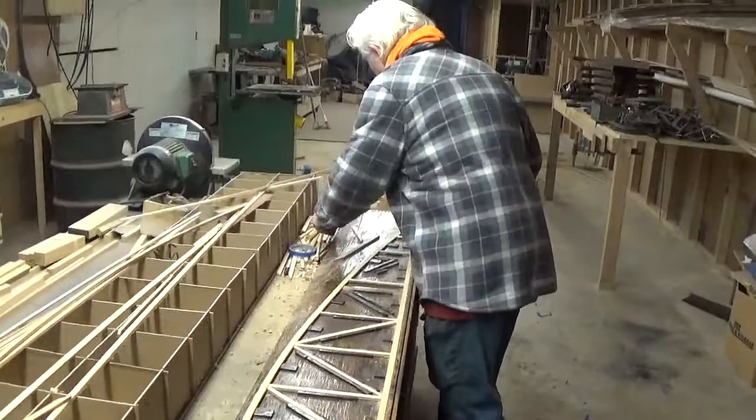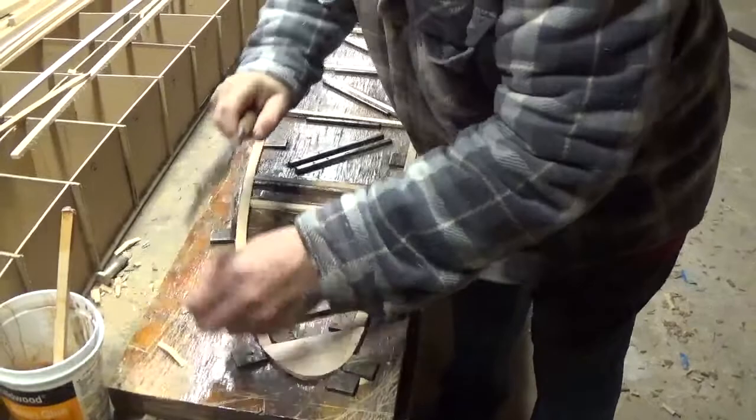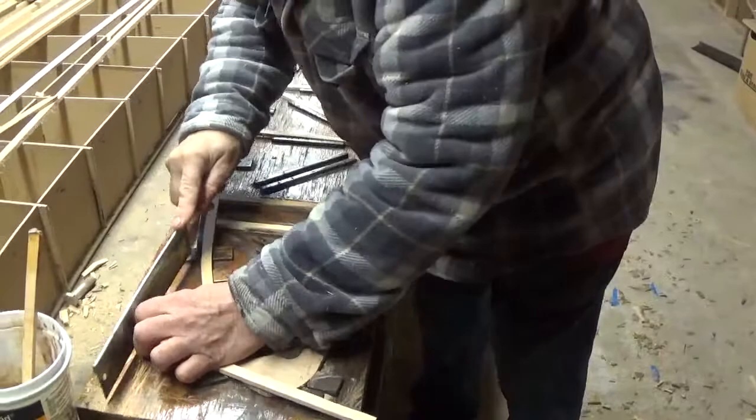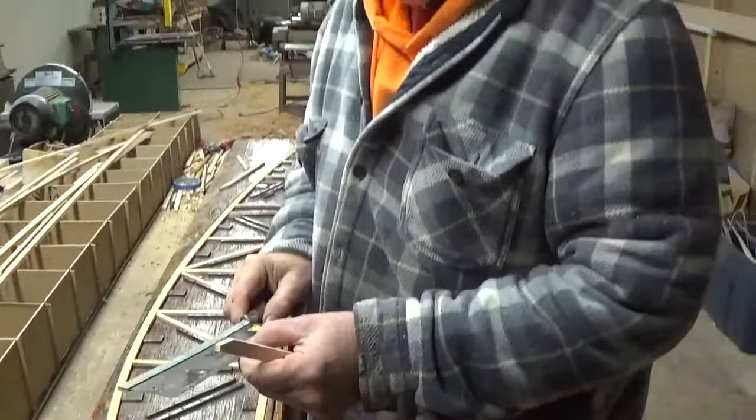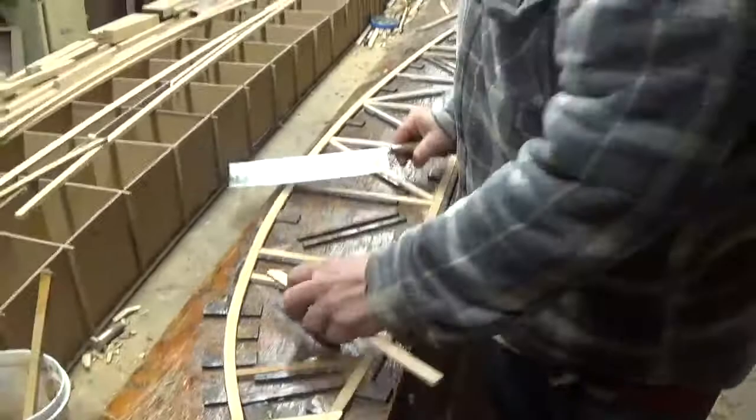Let's see if we can use this stuff up. These saws work good when they're new. This particular saw, I ground all the set off of it to use it for cutting fret boards on guitars. So it doesn't cut as good as it should, but these are the hot thing. These work pretty good.